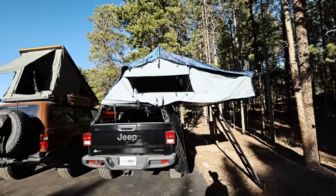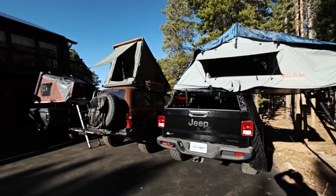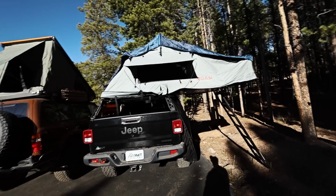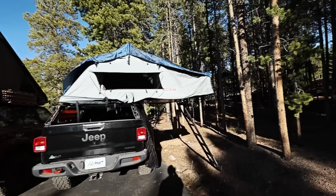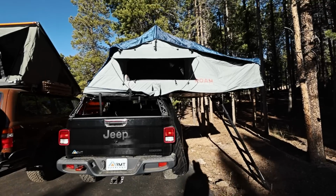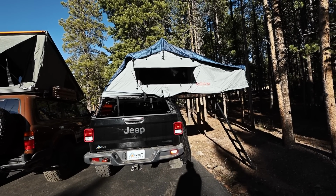So the pros of these is typically they're the cheapest, though GFC actually just released a new model of tent that is really cheap. But historically these have been the cheapest tents, and everyone's making them, and you can get them in a variety of sizes. You can get these really big, to where they're like a king size mattress, and that's nice. You can also get a SkyCamp full size, which is about the size of a king mattress as well. So the main pros in my eyes for these are that they can be had for cheaper, typically.